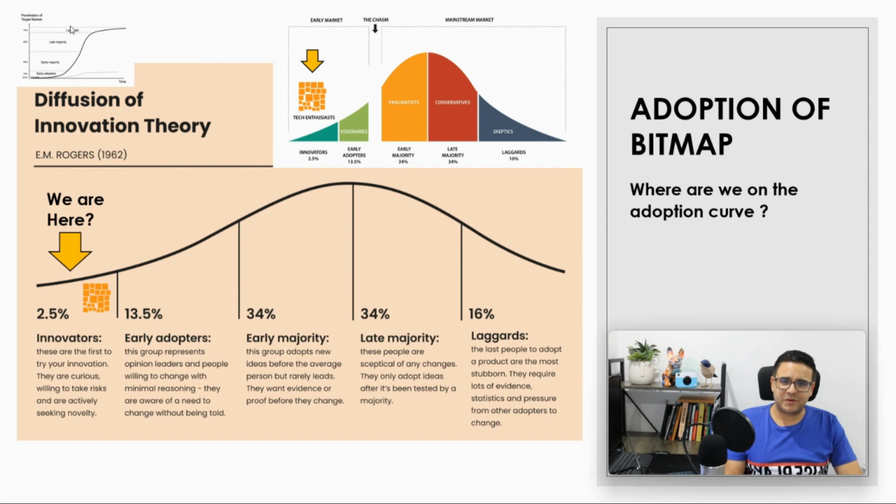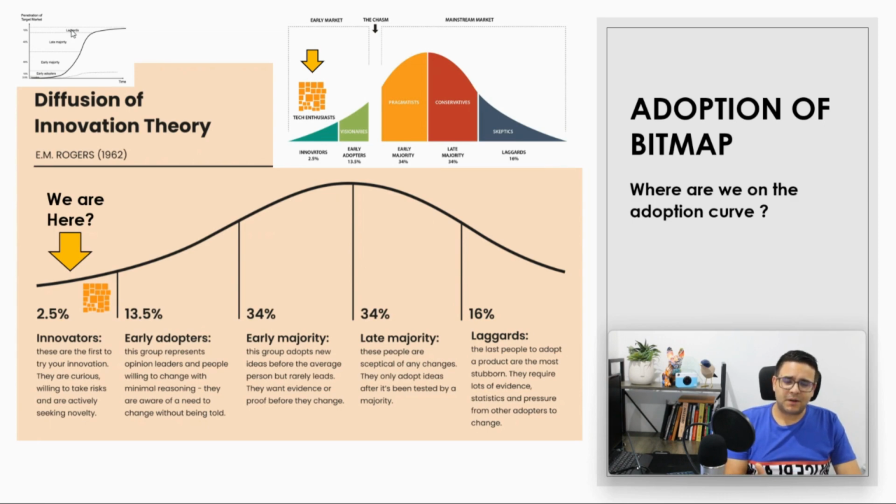Firstly, we're going to go through the adoption of Bitmap. I've brought up a model here from Ian Rogers. Please do check him out on Google, just type his name in and you can do a bit of background research. To summarize, he's essentially come up with this model: when there's a new innovation or technology, there is an adoption curve where you can try and establish where we are in that process, from it becoming a very high level idea to becoming something fully adopted by the masses, almost like business as usual.